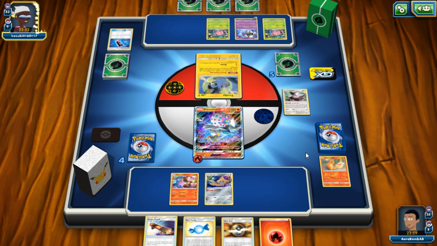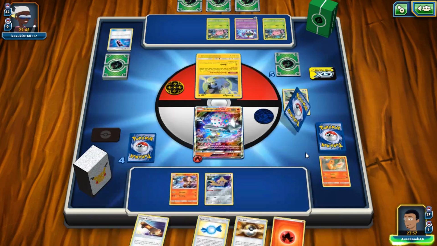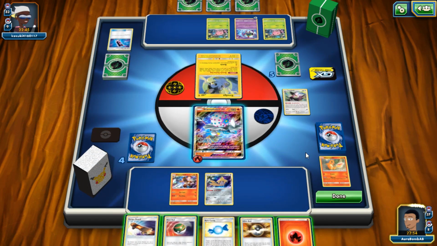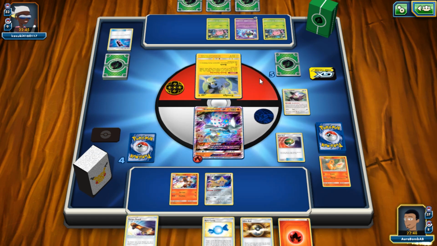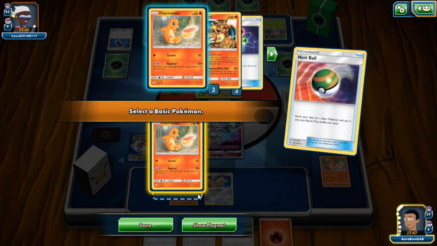He's not going to take a knockout here, which is good. We'll take another knockout. Oh, he's not even going to attack me. I mean, that's okay. I'll take that. I do not have a way to switch here. So I think I'm just gonna grab this and attack.